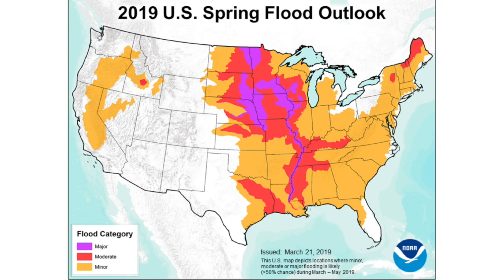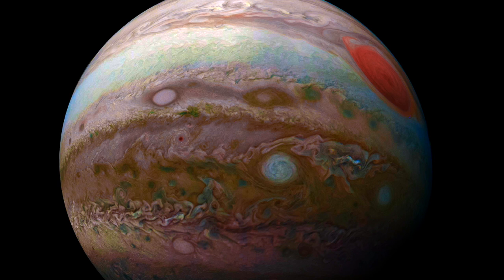Let's also share the spring flood outlook, and it's exactly what 2011 looked like. If you're brand new here, we've been watching the same setup that 2011 had occurring in the atmosphere, and major oscillations could deliver a similar spring to the United States. New shot of Jupiter here from the Juno cam — awesome features including some Kelvin-Helmholtz instabilities.